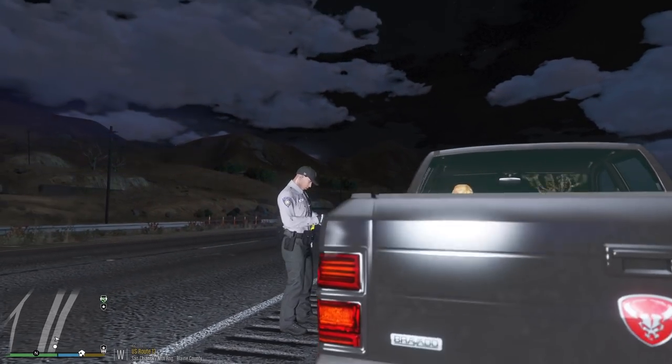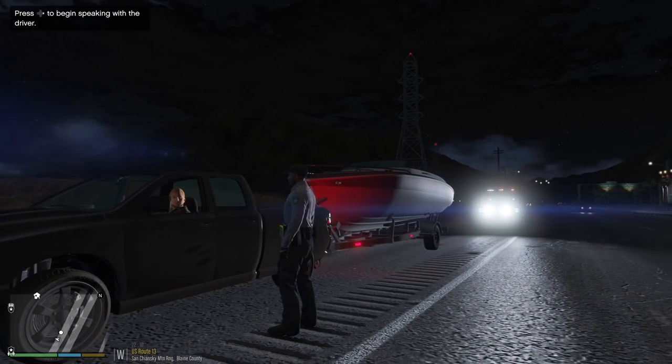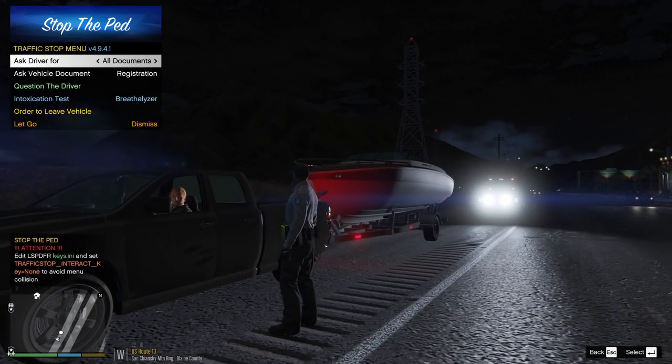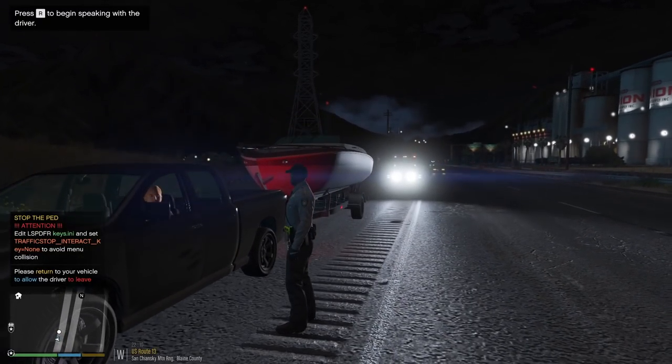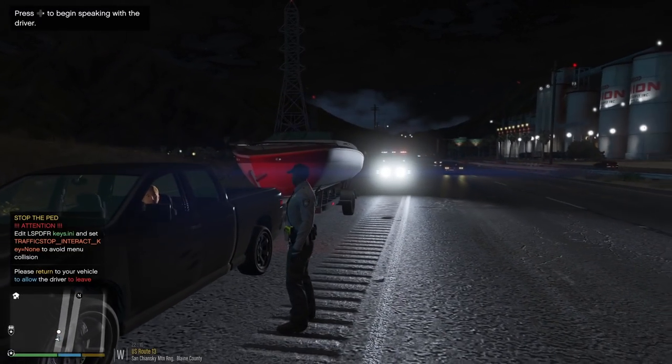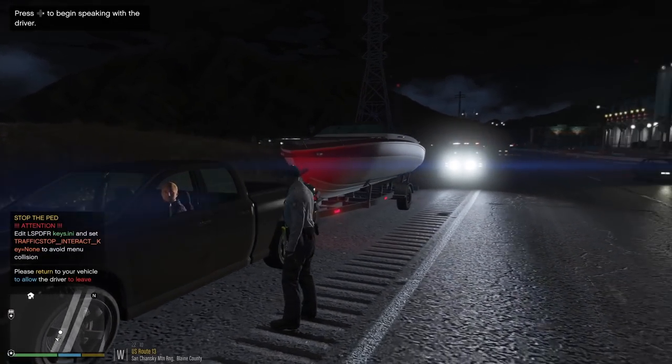Should have my vest on right now, too, my high-vis, for safety. Alright, so he's all good to go. Once I get in my vehicle, feel free to pull off, okay? Watch traffic as you're pulling off. I'm gonna turn off those bright white lights and then you could go, okay? Alright.